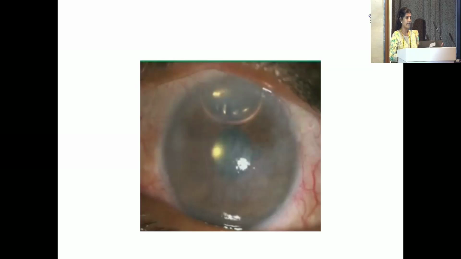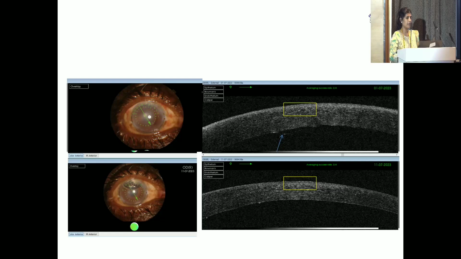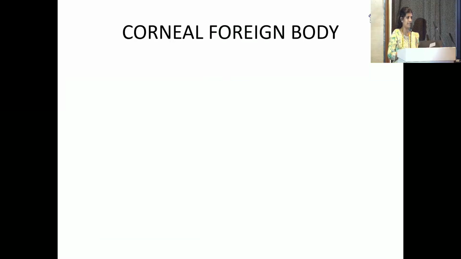So, hazy cornea post cataract surgery, difficult to find out what is behind. Then when you do an ASOCT, there was an undulating membrane which you can see here, and that indicates there was a Descemet membrane detachment at 9 o'clock position. When you take the patient to the OT and give an air tamponade opposite to it, that is at 3 o'clock, you can see the complete attachment of the Descemet membrane.